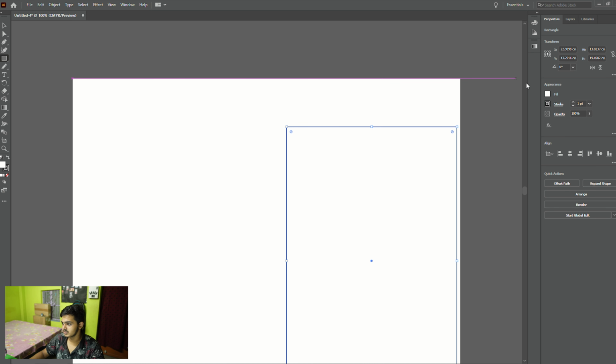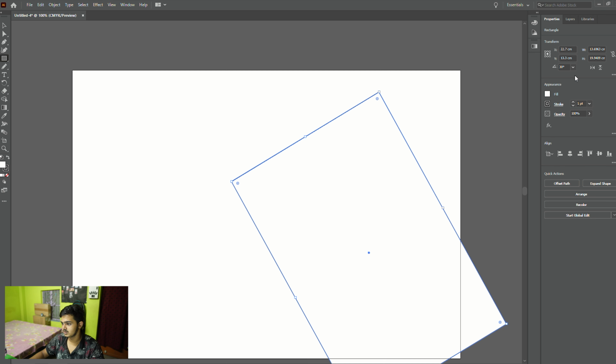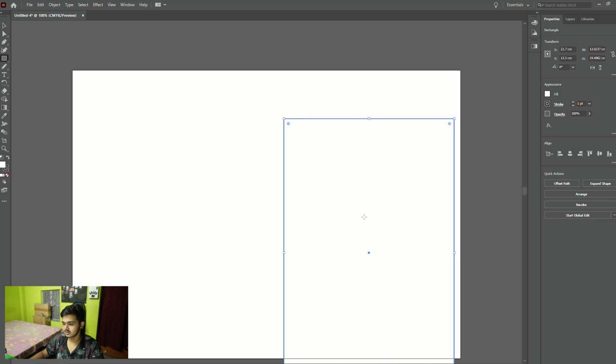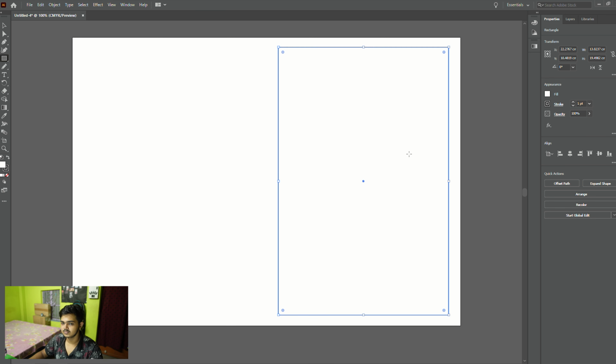We'll change it from here. And the width of this part is 1.5. Let me measure it first.